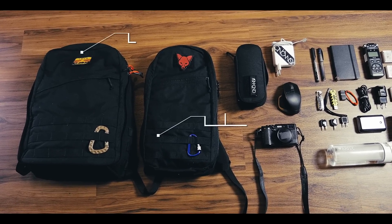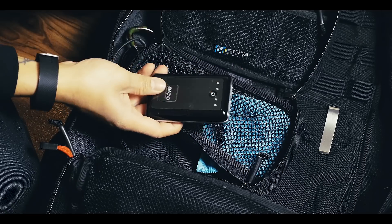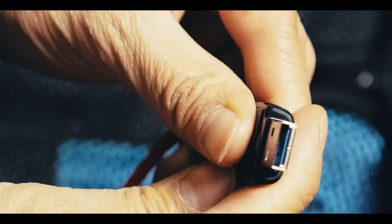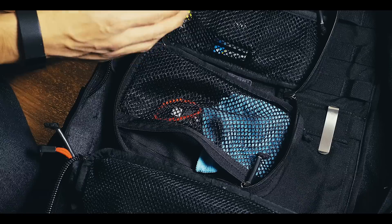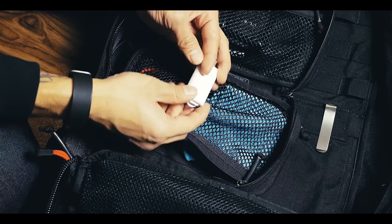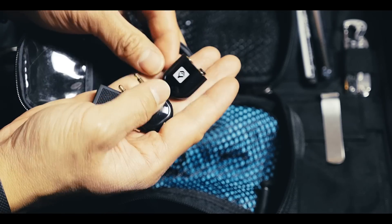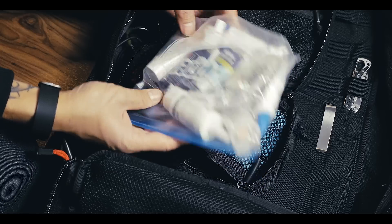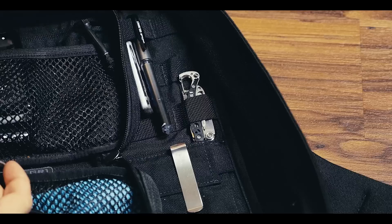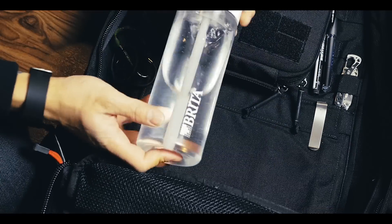The two backpacks that I'm using are the GOROC GR0 and the GOROC Bullet 10L. And these are the items that I always carry in my backpack: a battery pack, USB drives — one with a standard USB plug and a micro USB plug for use with my Android phone — a USB cable, USB charger, Gaffer's tape on an old USB stick, audio plugs for airplane use or splitting an audio signal for shared music playback, a Leatherman Style CS, some medication, eye drops, band-aids, a notebook and pens, my Fuji X100S, and the Brita fill-and-go water bottle.